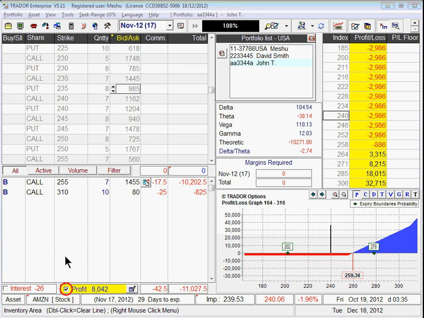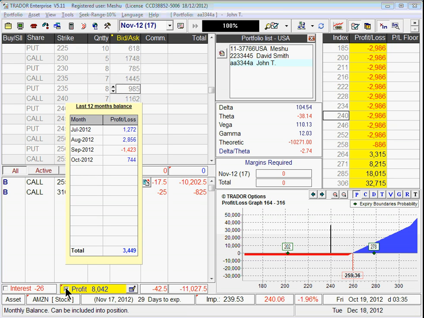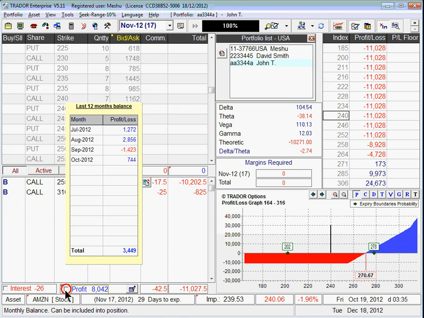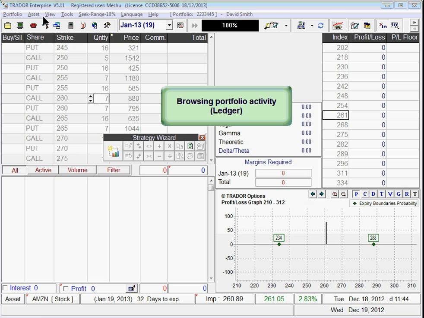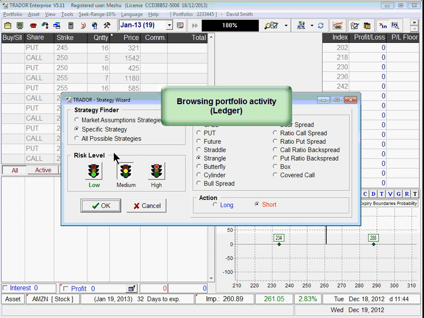In conclusion, viewing my real balance is done by checking the monthly balance checkbox and viewing simply the remaining position will be done by unchecking it. For browsing and managing portfolio activity or ledger, let's execute some actions on a current portfolio.